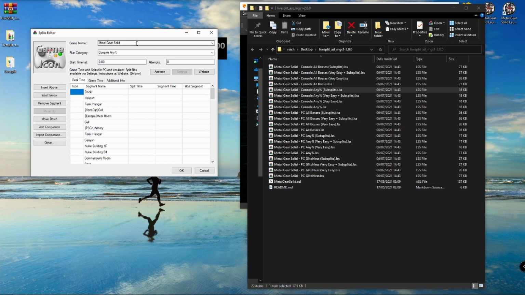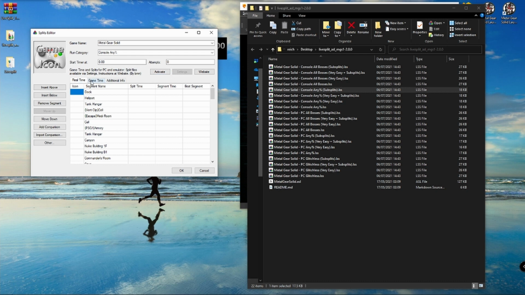So we have the game, Metal Gear Solid. We even have the run category, console any percent here. And we also know when the timer starts. The game starts literally when we select the difficulty, and the Autosplitter will also go in and start the timer right away. You want to make sure to not have any other Autosplitter active here. Livesplit can download the Autosplitter file for you, but I personally like to have it manually here by my own work. So that's why there's nothing else you need to do. It needs to be not activated.